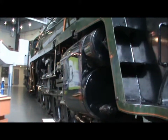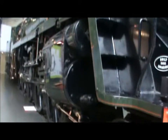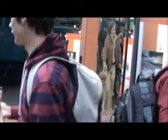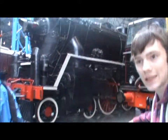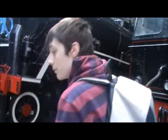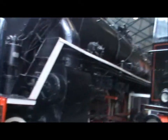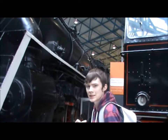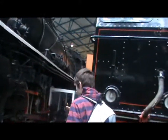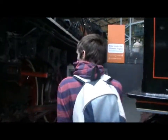And the amount that's in here is amazing, because if you look over there, there's two Britannia 4s, which we'll go over and talk about in a minute. City of Truro is on the turntable, which we won't talk about. And then here we have a massive KF7 Chinese locomotive, built in Britain at Crewe, I think it's Crewe, in 1935. Built 484. Great locomotive.